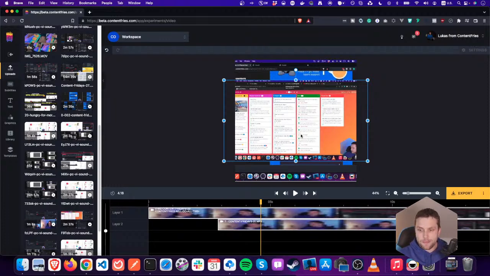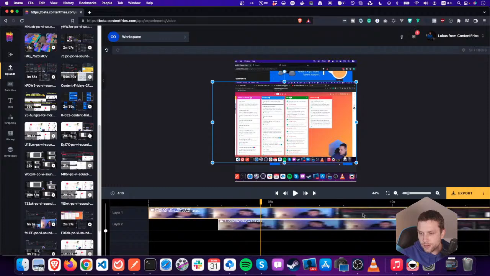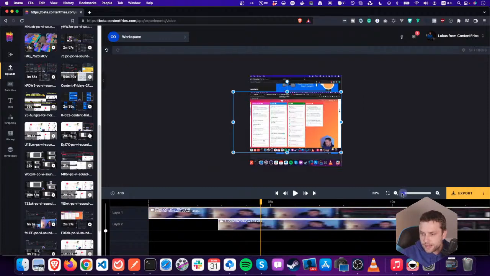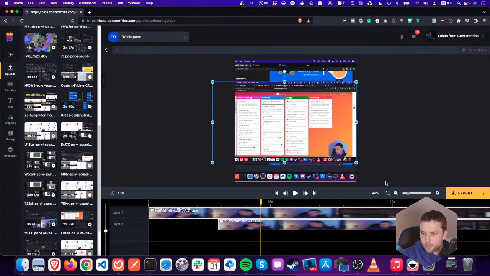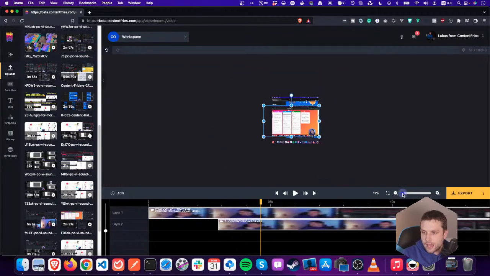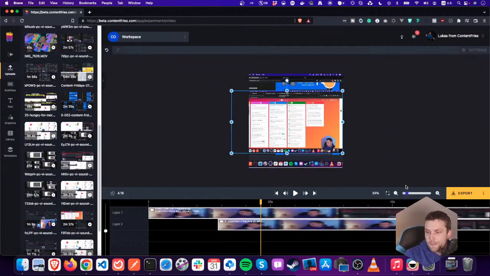So all I'm showing you right now is progress, 1 week of progress. That means all this resizing, all this moving and all this stuff, and basically this zoom in and out option. This is something that's not available in Contentfrise 1.0.